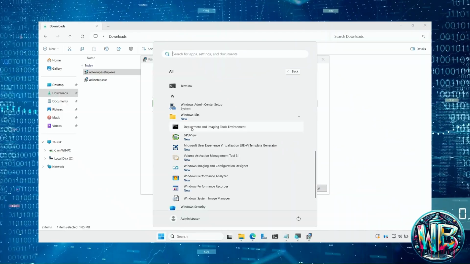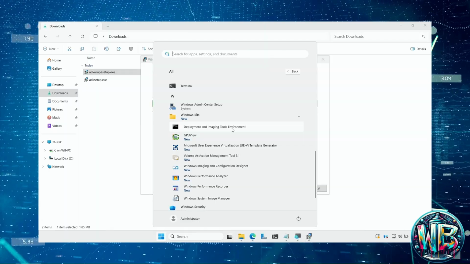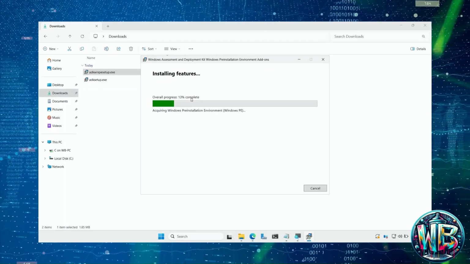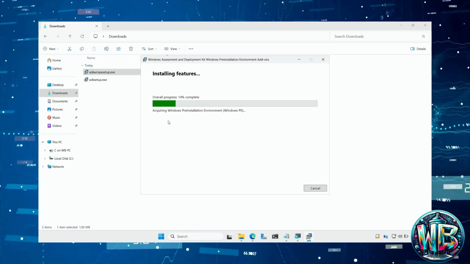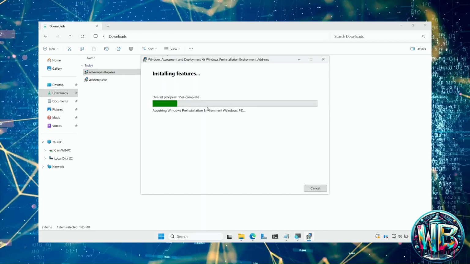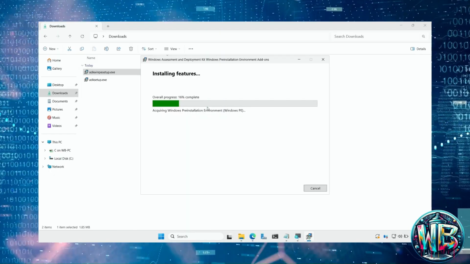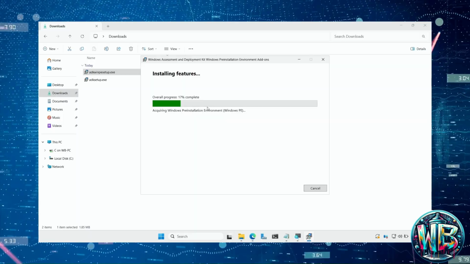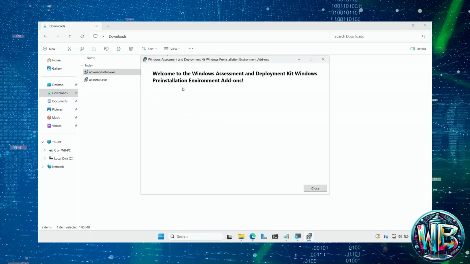We're going to utilize it with the Deployment and Imaging Tools Environment, but I will show you how to verify that you have the Windows Preinstallation Environment installed so that you can start creating your own customized WinPE boot environments, and it's also going to come in handy if you want to follow along in the demonstrations in the course.